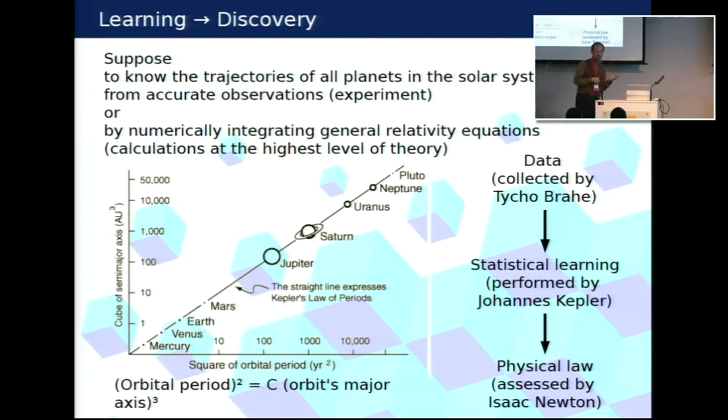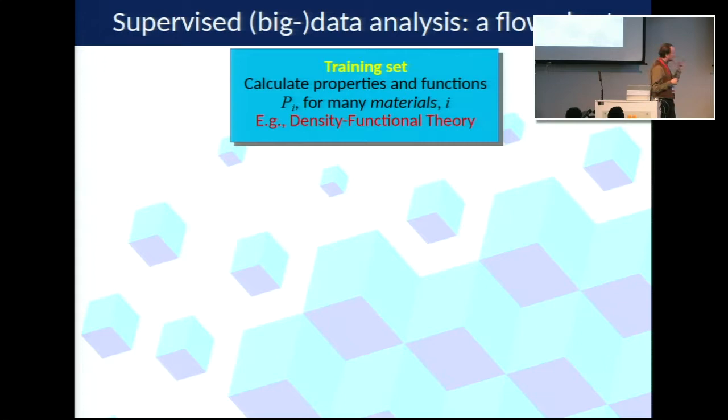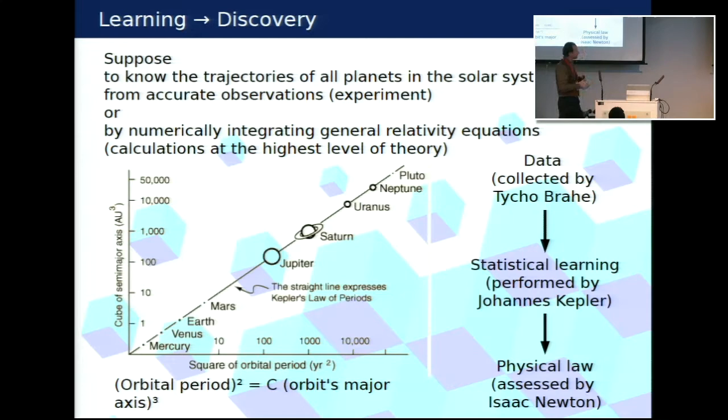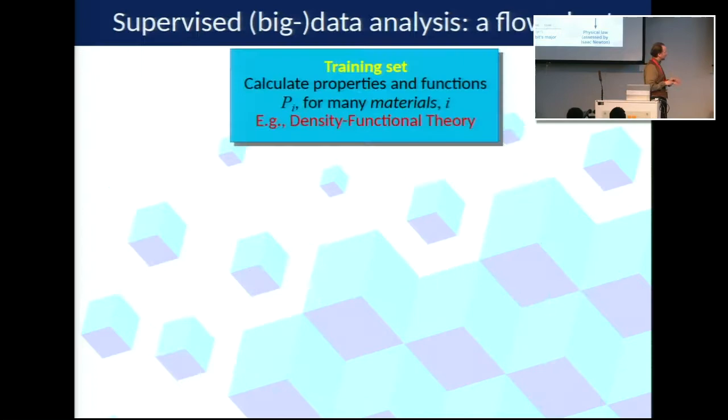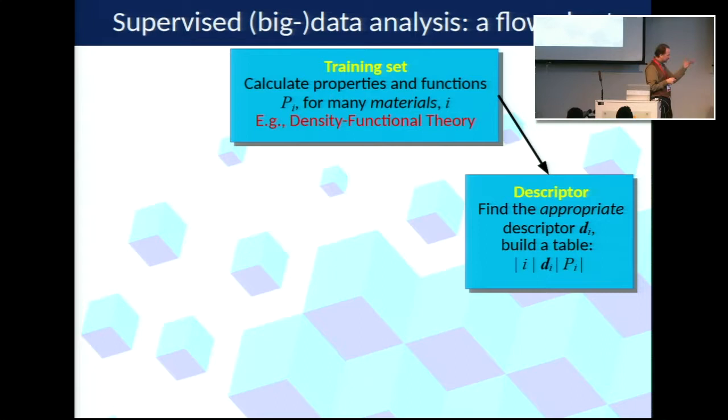It's nice. Now, let's see if we can do this same thing automatically. One of my tasks in the last few years was to see if we can automatize Kepler, having computer assistance such that we produce models and then we look into them. So we start from a so-called training set. This is the first talk that you have about artificial intelligence and machine learning methods, so I will also try to explain all the terms that you for sure will find more and more during the rest of the week, in particular tomorrow and on Wednesday. The training set is the data that we know, that we start from, and that we somewhat trust.